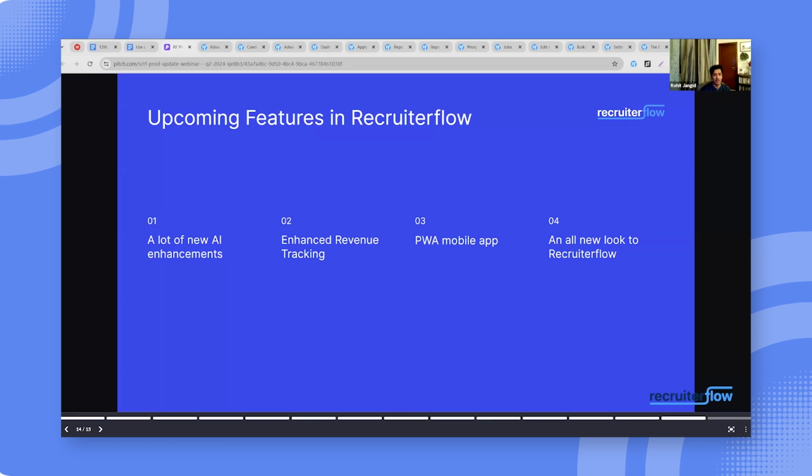So if you're not aware, we have the ability to set up email templates using ChatGPT in the email sequencing feature. We've also got speech to text, which can be done from the candidate note mic icon. But we're actually working on a lot of AI enhancements where you could interact with AI. You can use AI to summarize candidate records and ensure that you're selecting, searching, summarizing, and matching candidates. So it's in the works, and we will be out soon.